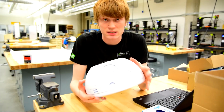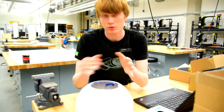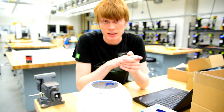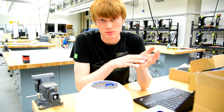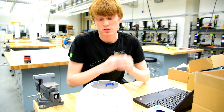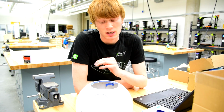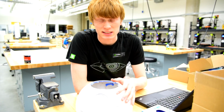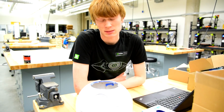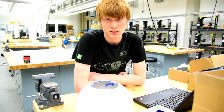a life-size BB-8 replica. I've spent about 3 or 4 months working on design and printing, mainly just a lot of coming in every night to run prints. But now I'm getting into some of the things you guys might find more interesting, such as actually assembling the drivetrain, painting and detailing stuff like the body and the head. So I figured I'd share that with some of you guys. And if I do have time tonight, I'm going to try to start some prints for the drivetrain parts. So let's get to it.